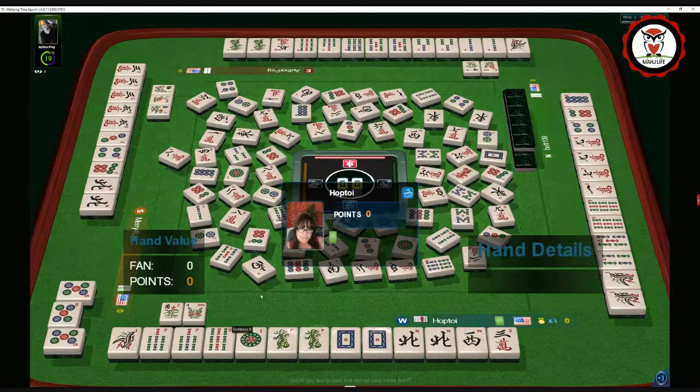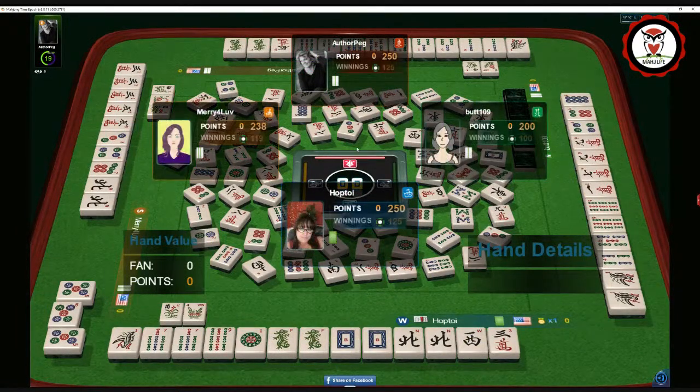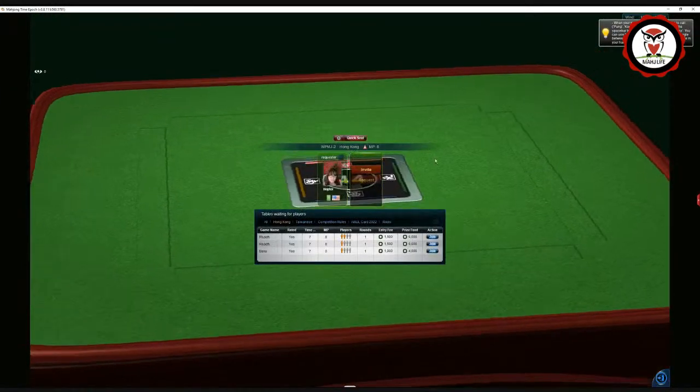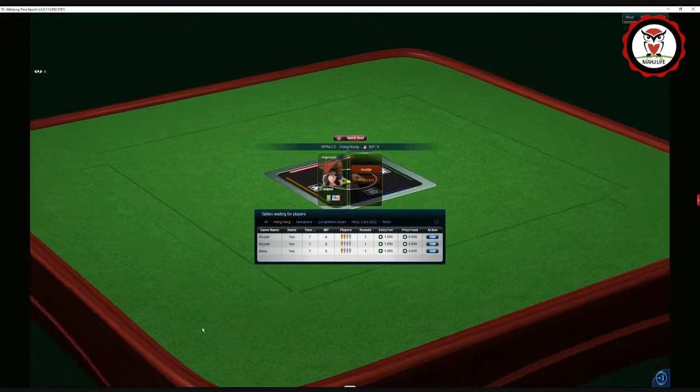Okay, Patty was trying for double numbers, threes and fives. Peg was trying for, it looks like, shamrock. And then Laura was trying for, it looks like, heavenly hopscotch. Okay, I think we're going to be able to play one more hand.